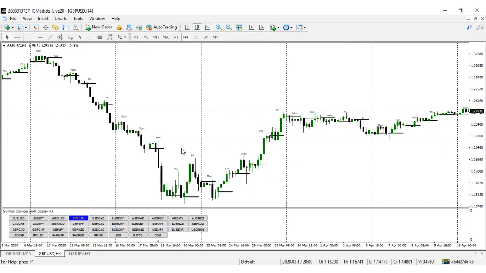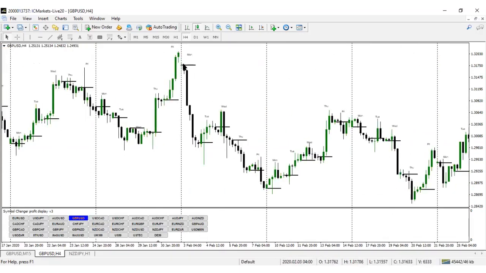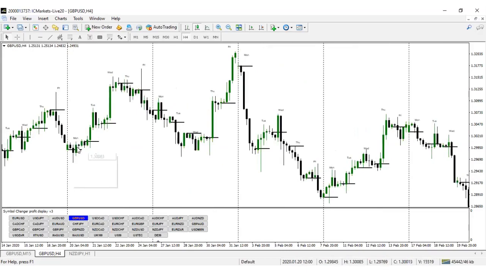Just like I said, this is not absolute. There might be times when the market begins to go up on Monday and Tuesday, then for the rest of the week the market continues to go up. You can find this instance here. Look, the market was going down at the beginning of the week, and you can see for the rest of the week the market went down. But this is just a rare situation. Based on the market structure, the market will open, and Monday, Tuesday we're going to form the low of the week. Then the following days, Wednesday, Thursday, will be the distribution. Then Friday is going to be the consolidation again.